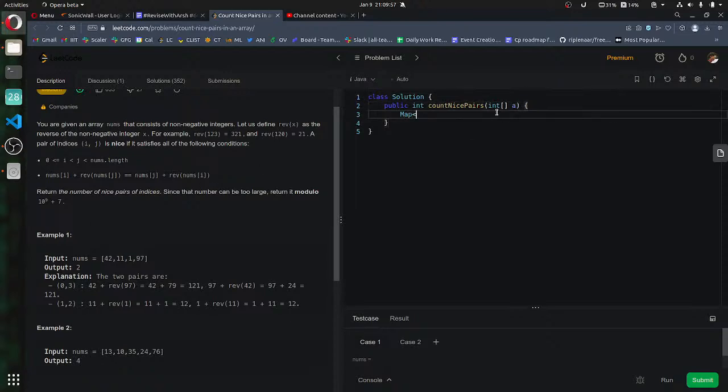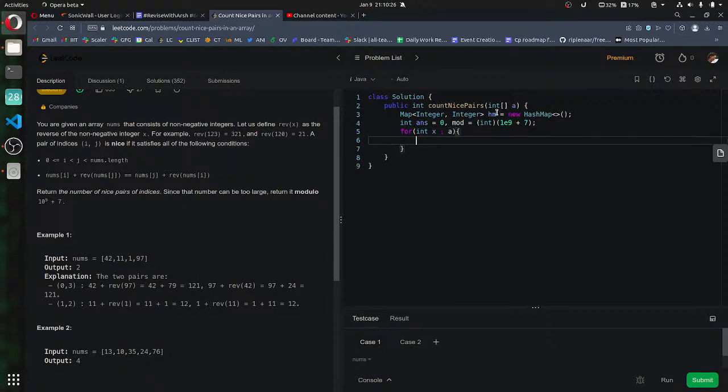So we have a map of integer, hash map hm, and let's say we have int answer equal to 0, int mod equal to 10 to the power 9 plus 7, and let's dive into the array.